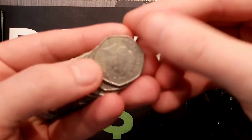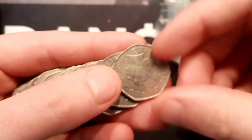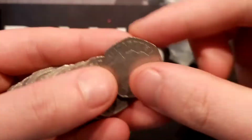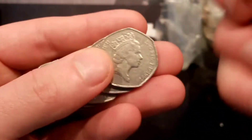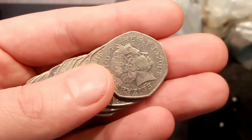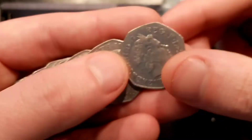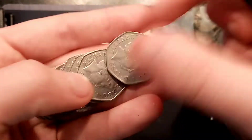When it comes down to this second book we are doing really well, but we still do need some super rare ones: the 2009 Kew Gardens, also the 2016 Jemima and the 2018 Flopsy Bunny 50p — both of those from the Beatrix Potter set. If we stick at it, hopefully we can get some more in the book this month. It seems to be just Britannias on the backs of the coins at the moment.